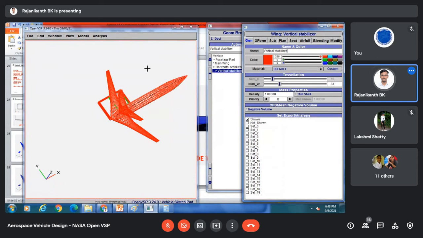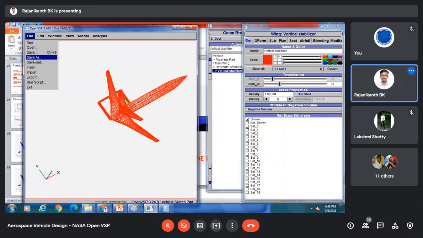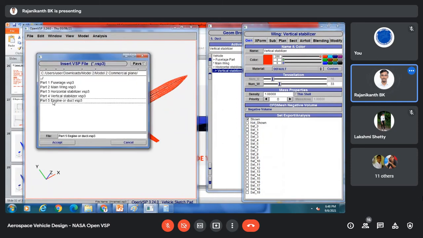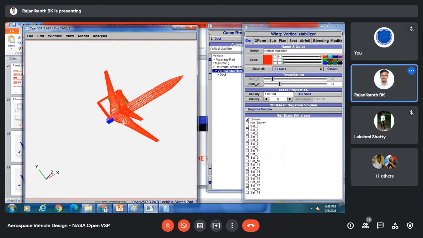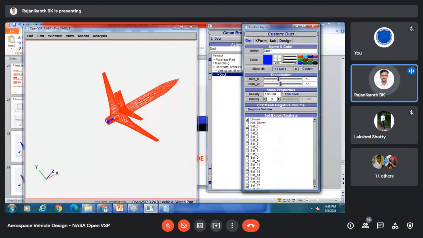Enter. Again go to file, insert, select fifth part and accept. So this is our duct. You can call this one duct or engine component. Enter.